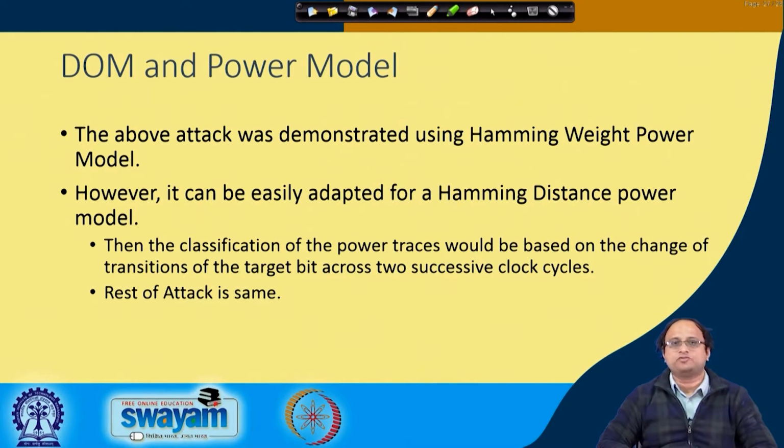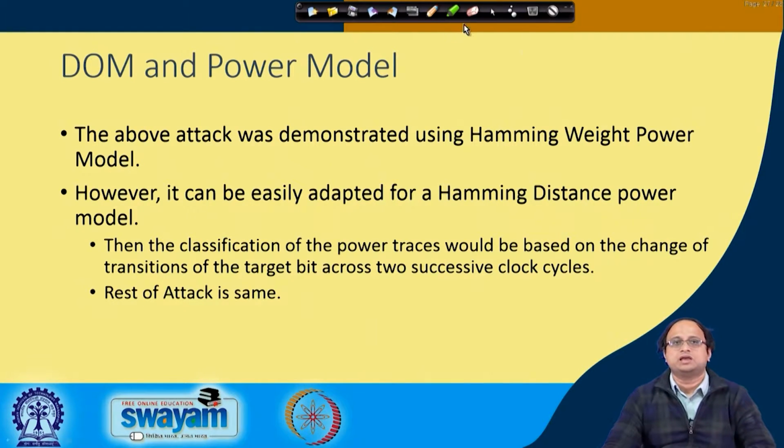So if you again target the last round of AES, then you can see that the state register initially holds the output of the 9th round. And after the final round, it gets replaced by the 10th round output, which is the cipher. So if you take an XOR between the cipher and the 9th round output and find out the Hamming weight of that, then essentially you can again do the same thing. The rest of the description remains exactly the same.